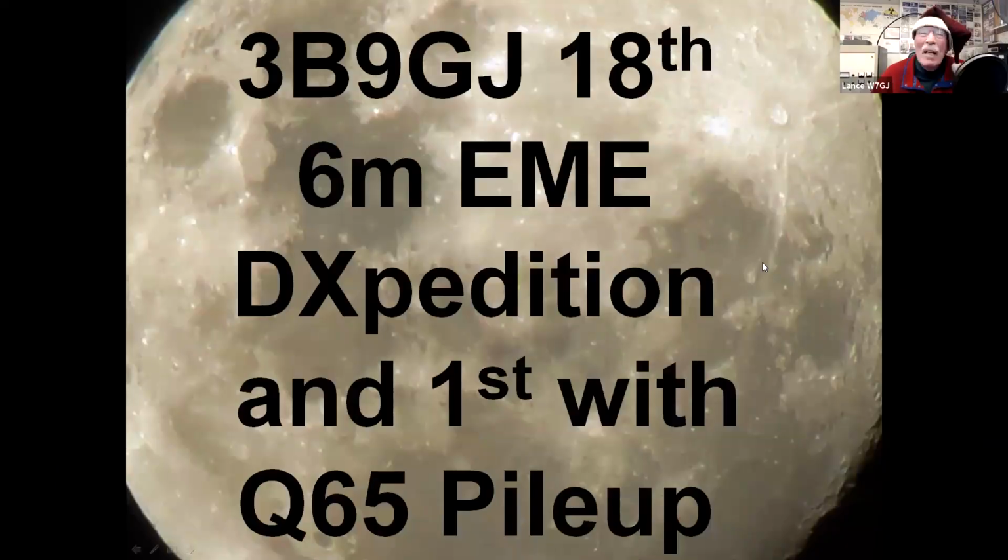The 3B9GJ operation was my 18th 6-meter EME DXpedition. And this was the first one with this Q65 pileup feature that's in Q65 mode in the new WSJT-X. And that's where you just exchange grid squares. But it's a little faster just because of that. However, where it really shines, and I've done a Q65 show on here before, so I won't duplicate that, is that it opens up the whole bandwidth with full sensitivity to decode any of the callers once they've been decoded once before.